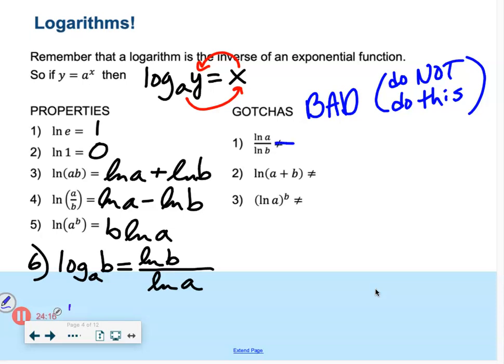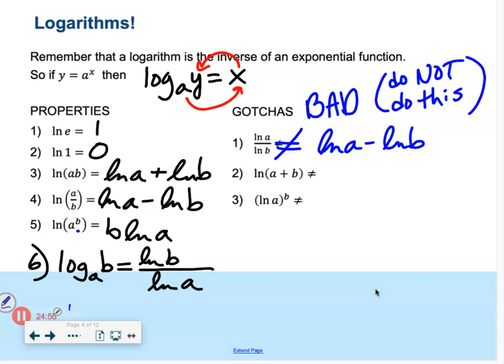So I'm going to make this really big. ln A over ln of B does not equal ln A minus ln B. When you divide the logs, you're just dividing the logs. Actually, what does ln A over ln B equal? It equals log base B of A, right? It's a change of base. It's not this. Notice for these, everything you're doing is to the argument. Argument multiplied, argument divided, argument raised to a power. It's not whole logs being multiplied or whole logs being divided. It's just the arguments that are being multiplied or divided.